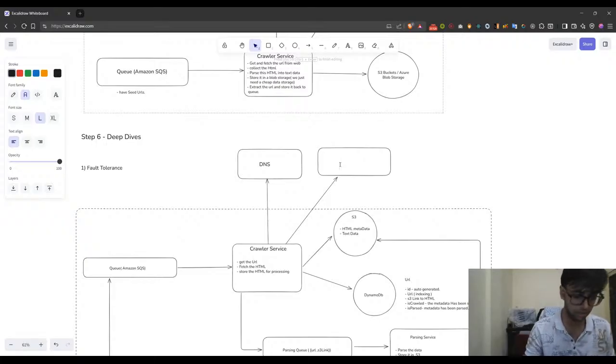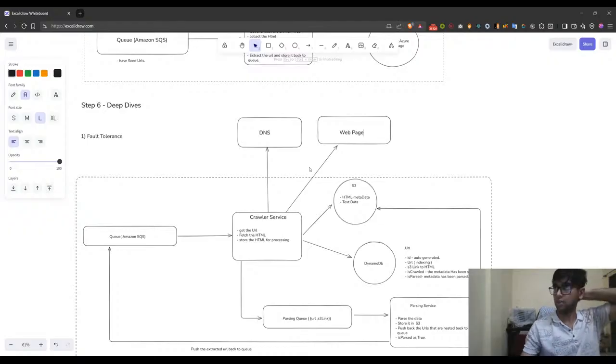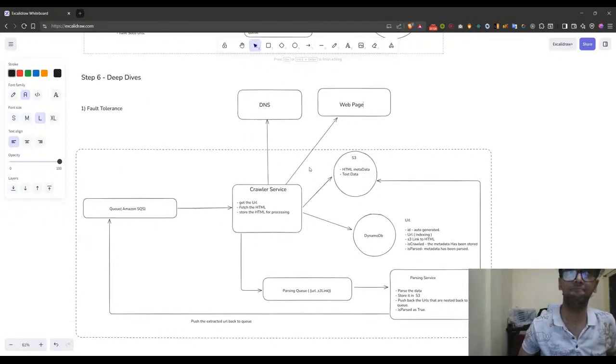This is a very common scenario that the web page might be down. In that case, you will have to implement a retry mechanism.